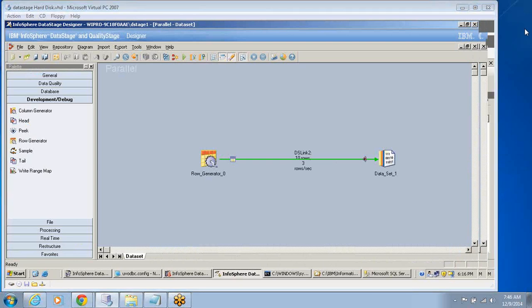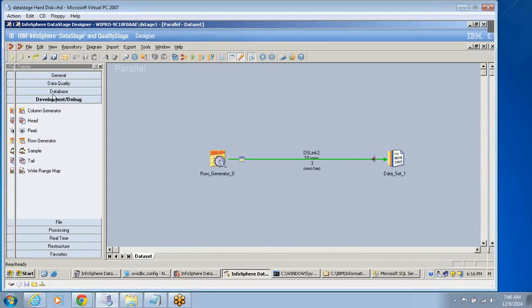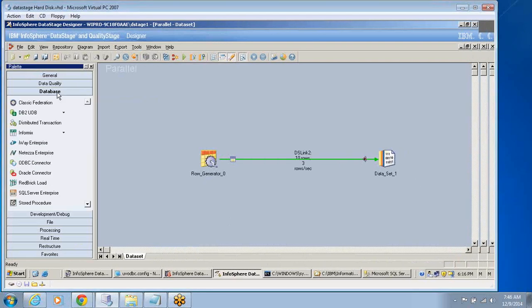Now there is an ODBC INI file. I'll talk about it. Also the UV ODBC file. Without that also, we can start getting into the usage of different stages under the database category.